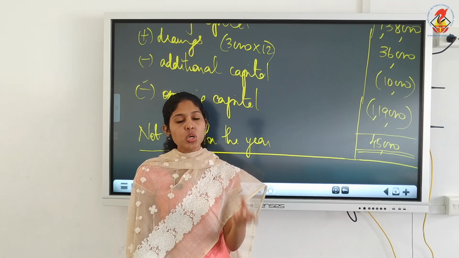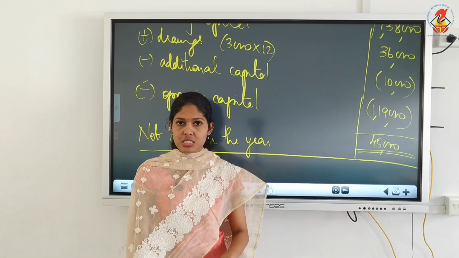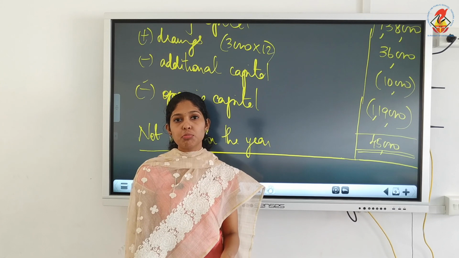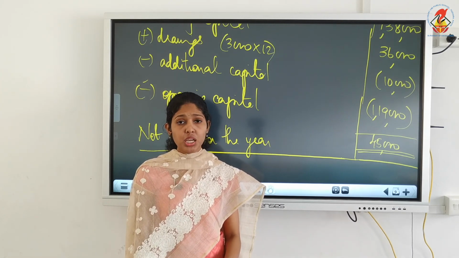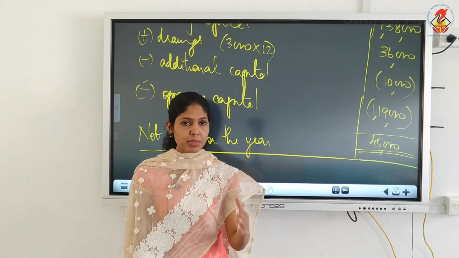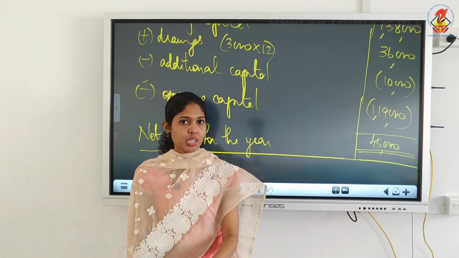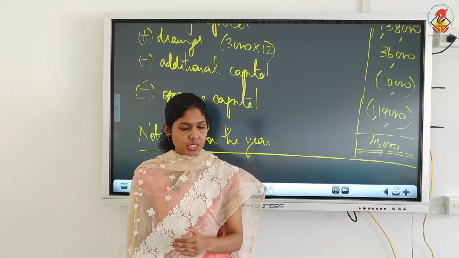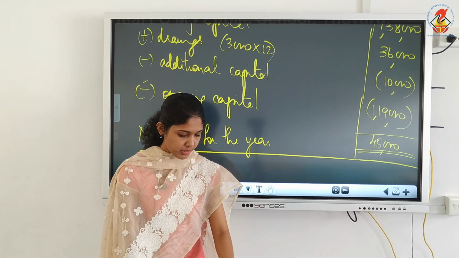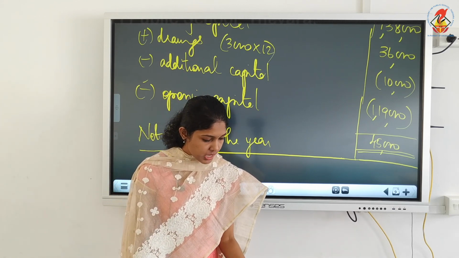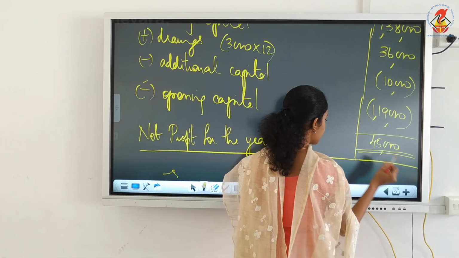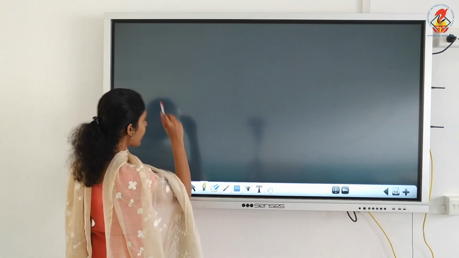You must include these depreciation figures in statement of affairs because it's like a balance sheet. But in which statement of affairs you will include? You can't include it in the opening statement because depreciation will be charged only at the end of the year. So these figures will be deducted only in closing statement of affairs. Understood? That's the only change in this question. Rest everything is similar to previous one what we did. So we'll start with opening statement of affairs.